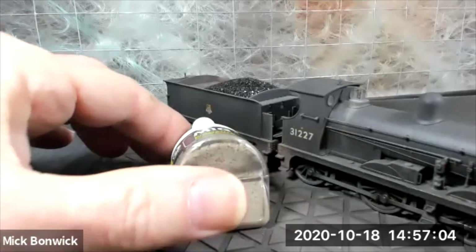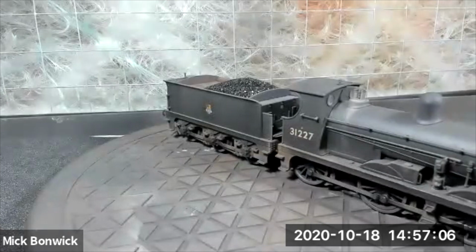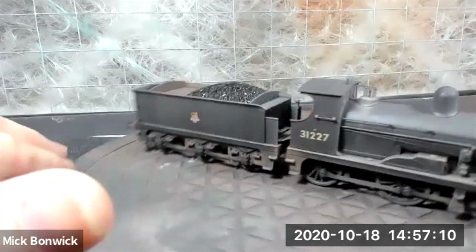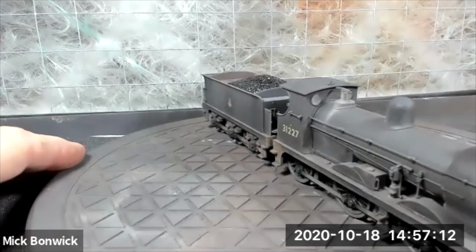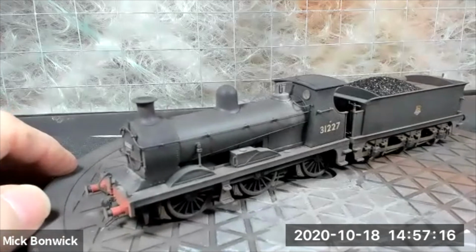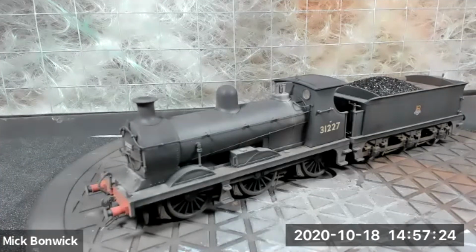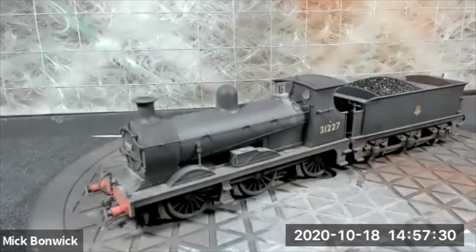Simple as that. And it's got a great contrast, but hopefully you can see that that looks like lime scale that's dribbled down from the safety valves. Does that answer your question? Yes, thanks, Mick. Okay, jolly good. Right, we'll come back so that I can see you again.